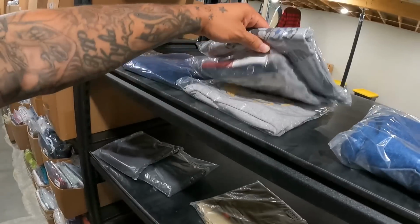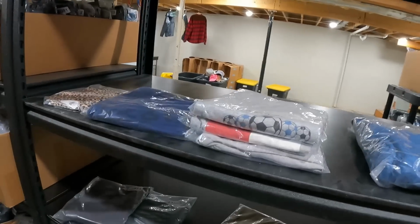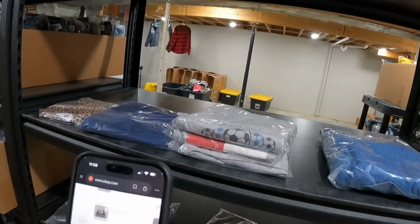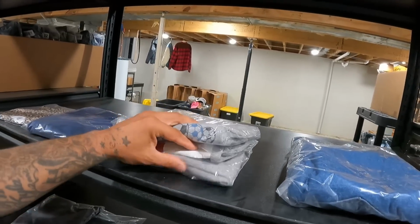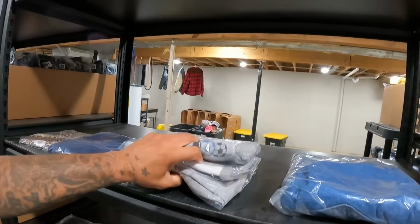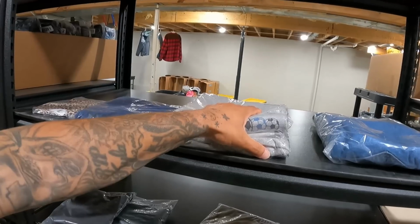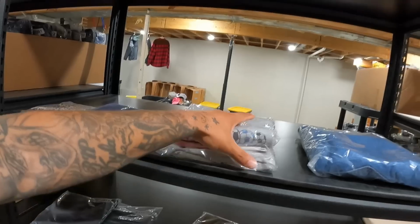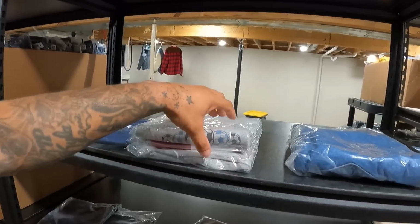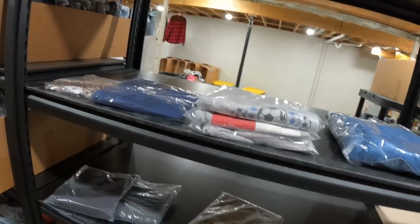Starting with this 3-shirt order. All these shirts sold for like $3, but the buyer paid for them with all the shipping on the items at $9.99 shipping each. It's going to cost me what, $6, $7 to ship this whole entire order out. So I'm going to make a lot of money off the shipping, and then I'm still going to make the $2. Well, actually this one, since they're not selling for $1.80 a piece, I'm going to make more like $3, $4 each shirt plus what I make off the shipping, just because the items were cheap enough for the buyer to buy them. So there's profit to be made on these low dollar items.